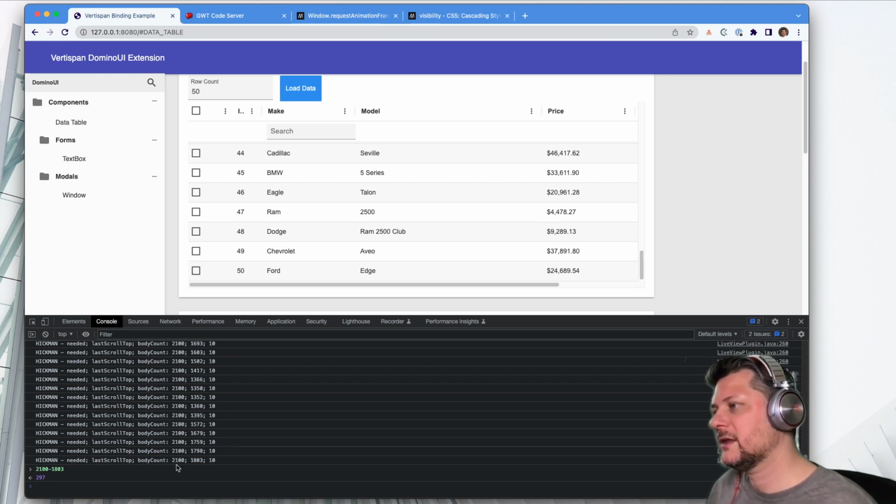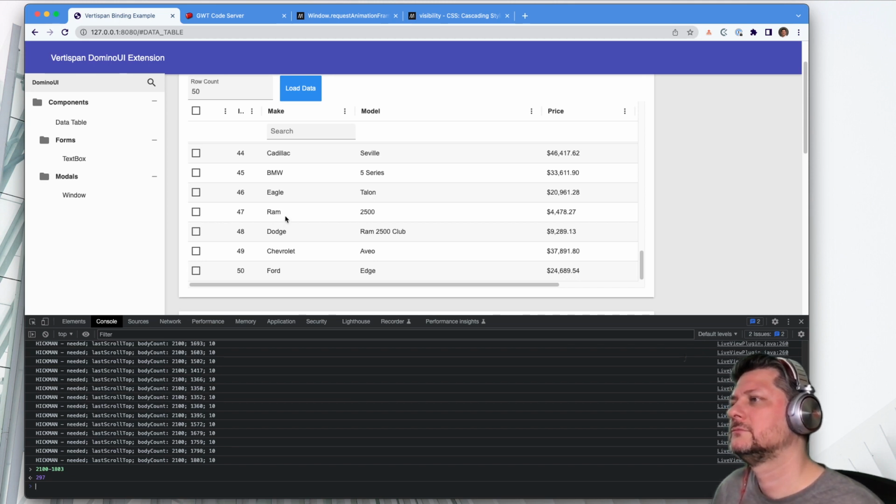So basically the height of the sizing row minus the last scroll top is the actual visible area. That seems weird, but man, it seems pretty on par with that guess.